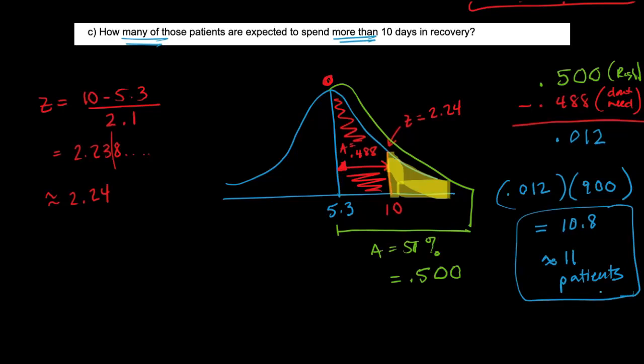Okay, so we have one more example. In example 6, suppose that the distance of fly balls hit to the outfield in baseball is normally distributed with a mean of 250 feet and a standard deviation of 50 feet. If one fly ball is randomly chosen from this distribution, what is the probability, so hint: area, think area when you're asked for probability, that the ball traveled less than 200 feet or between 305 and 345 feet.